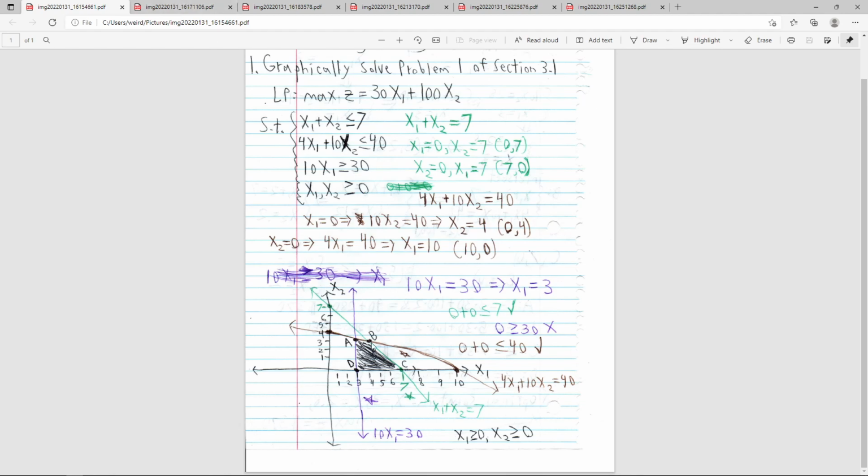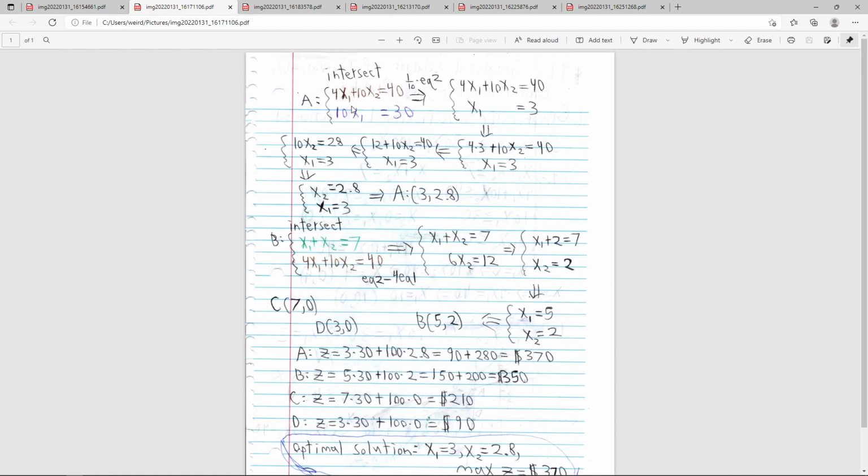Wait, we don't know A or B, remember. Those are intersections of two lines each. But we do know D and C, because they are intercepts, so we know them from our calculations earlier. So C is going to be (7, 0), and D is going to be (3, 0).